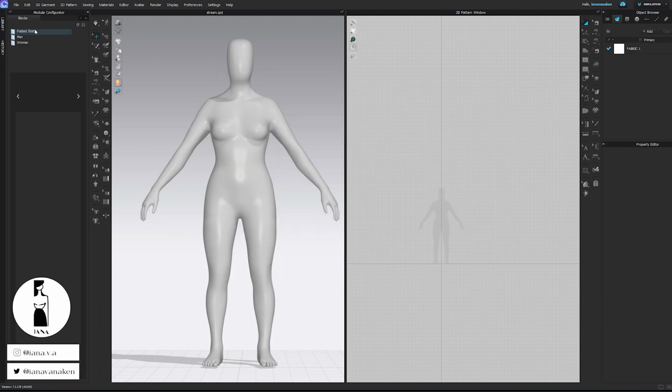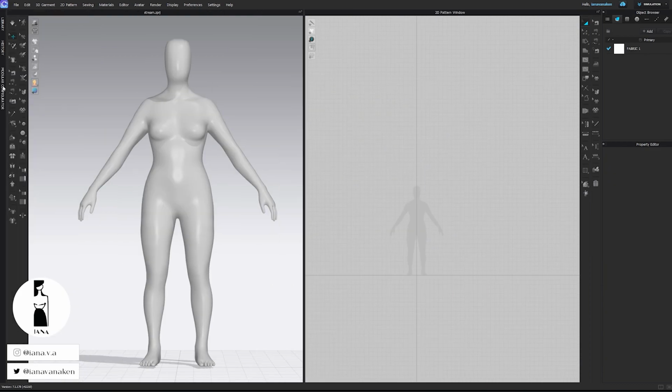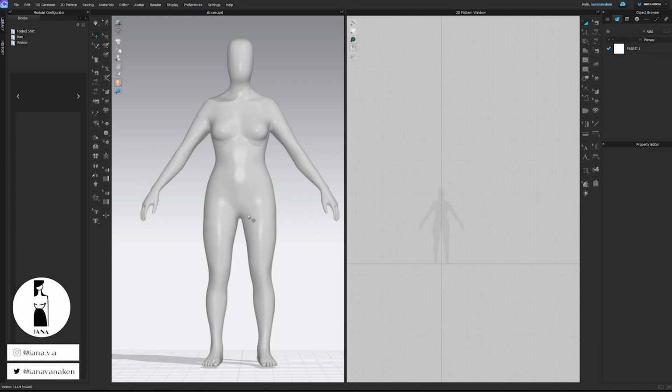Once you have it here, you go again to Modular Configurator, you have your Zero10 avatar imported, and you choose your modules. I wait from 10 to 15 seconds here because it takes time to upload everything and to upload the rules, how the modules should be sewn and how they should be positioned.